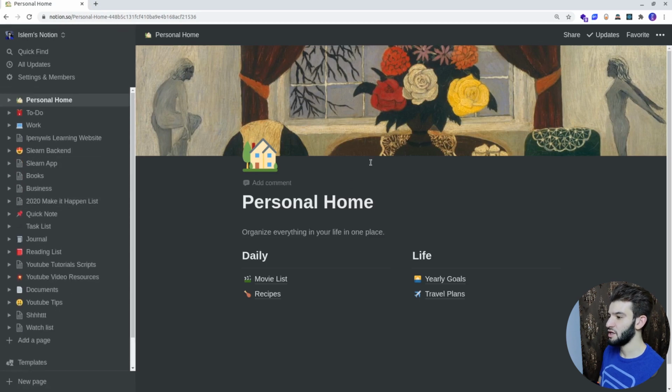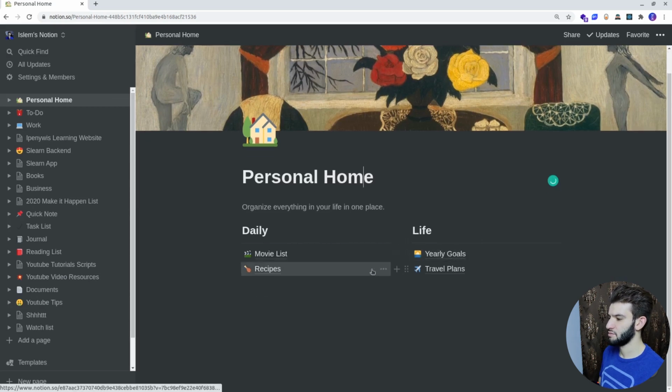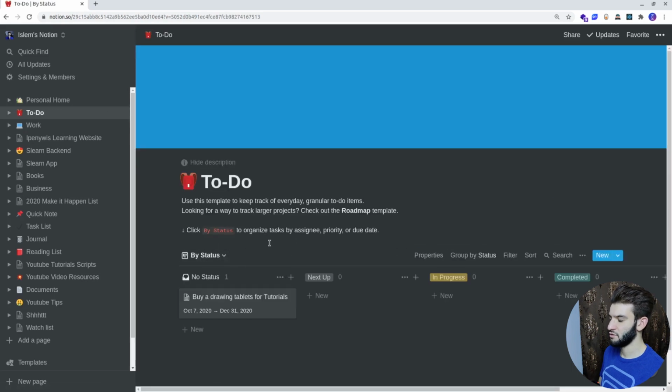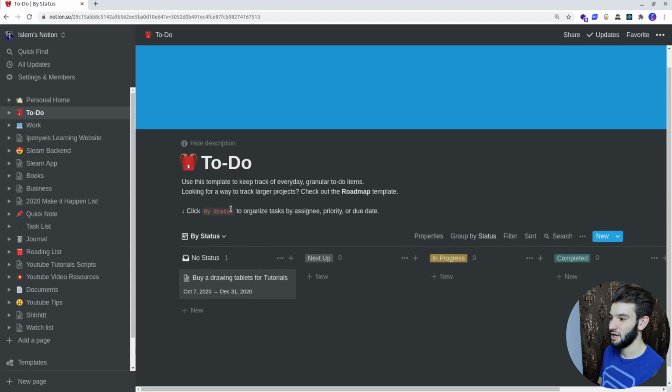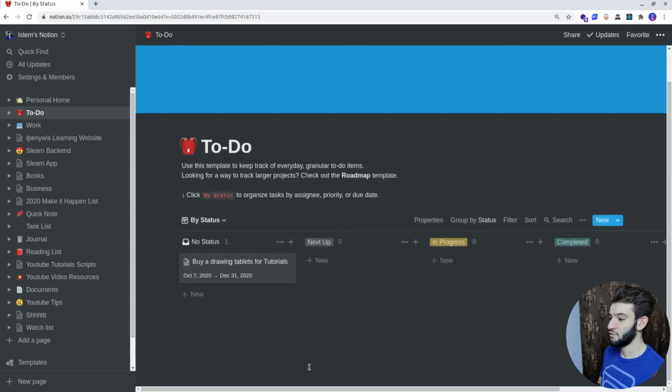You've got everything you need here with the sidebar, where you can discover all your pages, and inside each page, you can have as many nested pages as you would like. So clearly seeing here, we've got my personal home. I can put my movies list, top favorite movies, yearly goals, and so on and so forth. You can have a to-do list, or a table of today's to-dos, and you can label them. You can have the full Trello functionalities right in your Notion pages, and you can do plenty of things, and it's fully customizable.